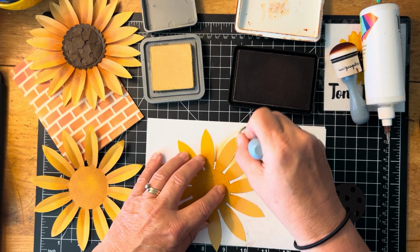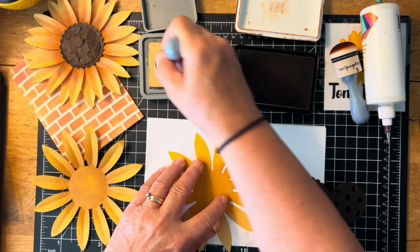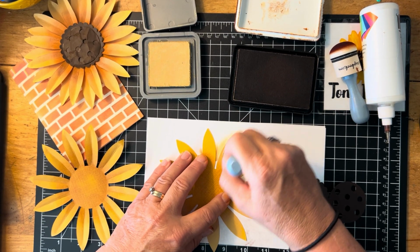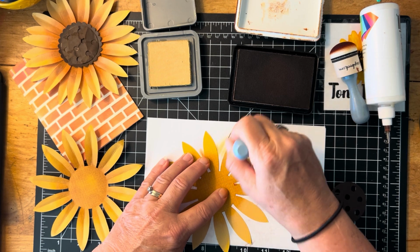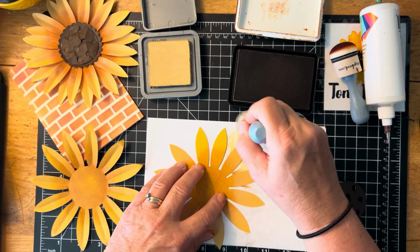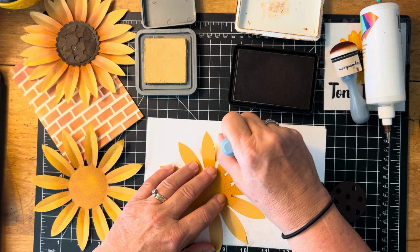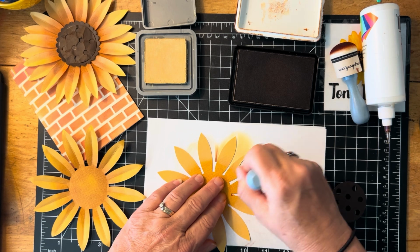I know, to prevent that shaking, I might have to attach my camera stand to the wall. It's just when I ink blend. When I do other stuff, it stays still. So you're just along for the ride for a minute. It's not going to be doing this forever.